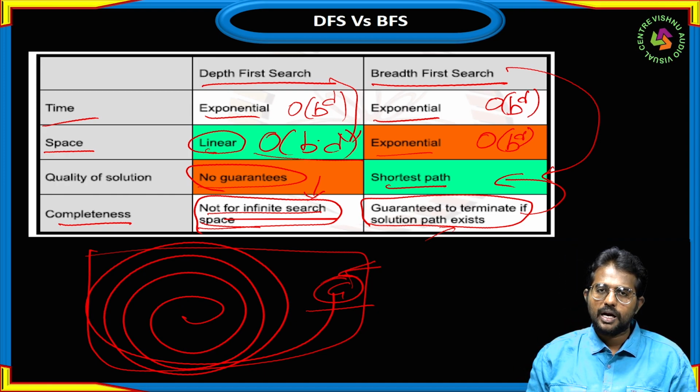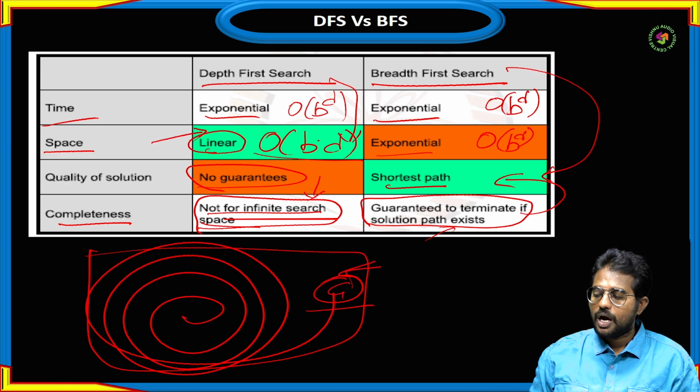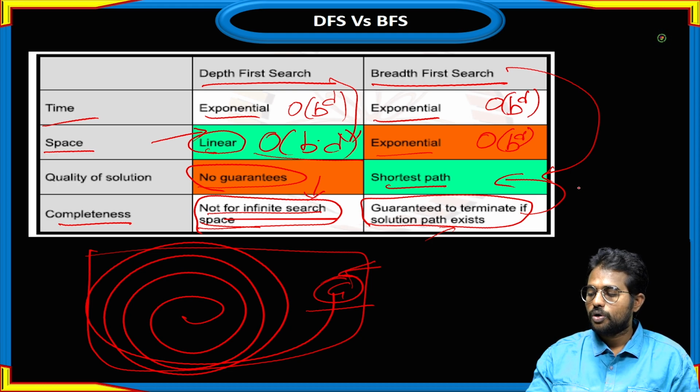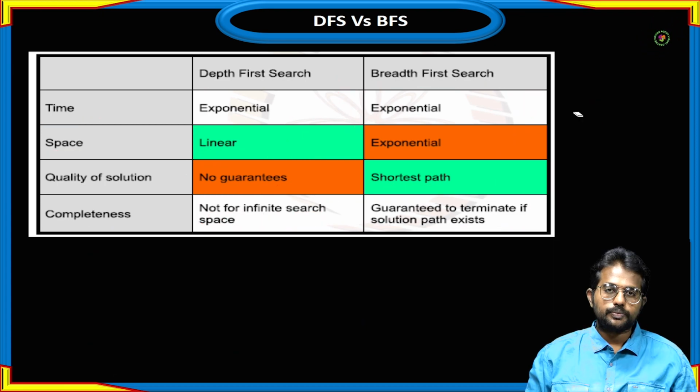So in the coming algorithms, we have to make sure that in the search space we maintain better space complexity like DFS, and also we should get the shortest path like BFS. And also we have to make sure it is complete, so that it can get the path. So the coming algorithms are depth bound DFS and depth first iterative deepening.